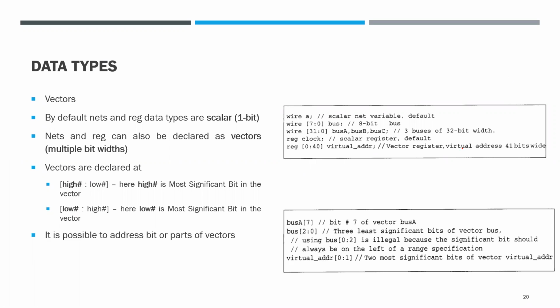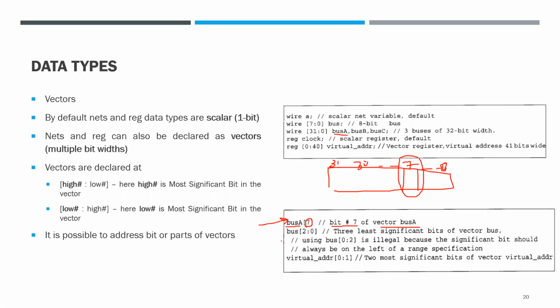So here we can just observe what we are doing is bus 7. So what is this doing? It is accessing the bit number 7 of the vector bus. So here you can see that we have bus A. So how much is it? If I start off, it is 31, 30, and so on, somewhere in between 7 and then 0. So this bit I want to access. So this is how I can access it. So it is just one bit access.